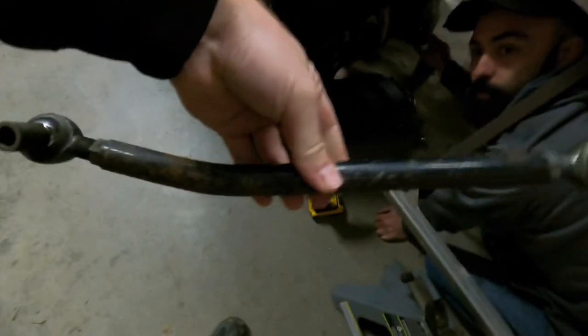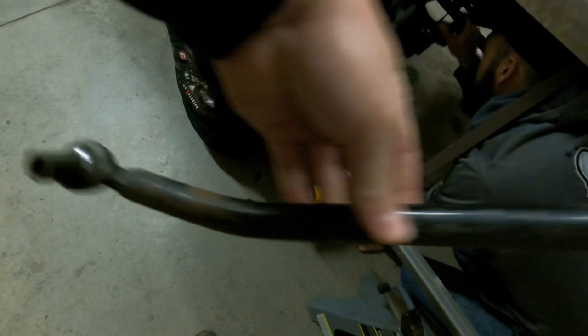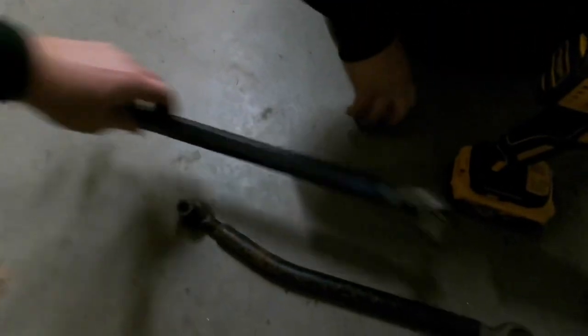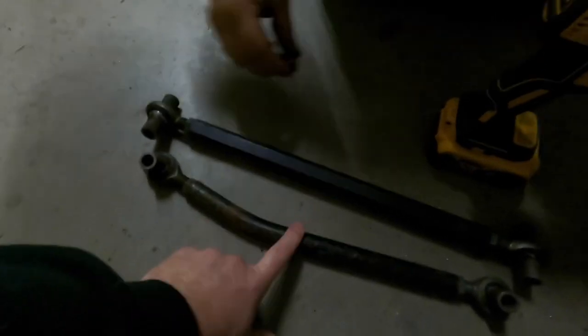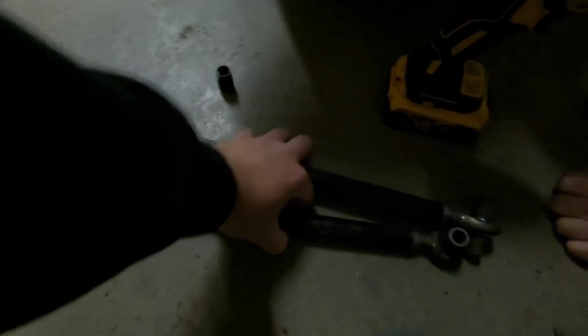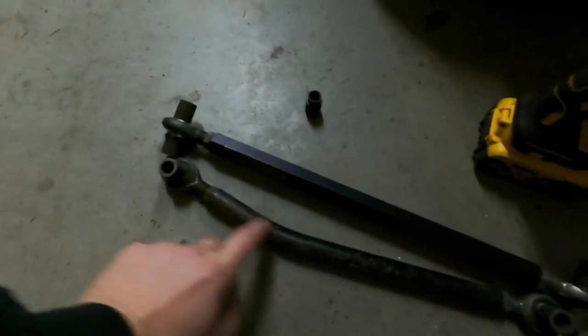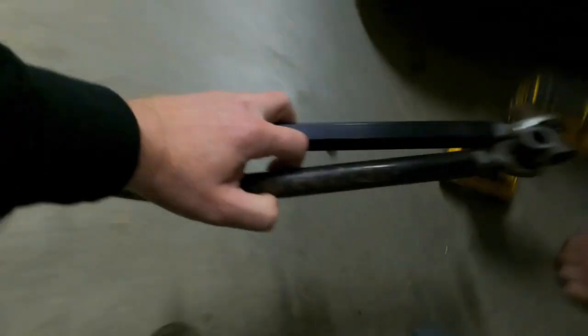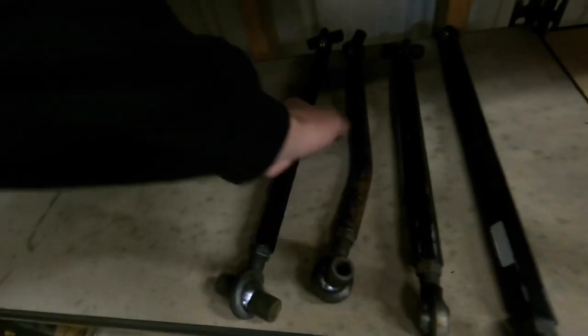It looks bent, huh? It is bent, come to find out. And this is bottom left, top left. That's bent for clearance purposes. It's supposed to be that way. And if you add that up, that's four bars. That's why they call it four bar, the four bar suspension system.